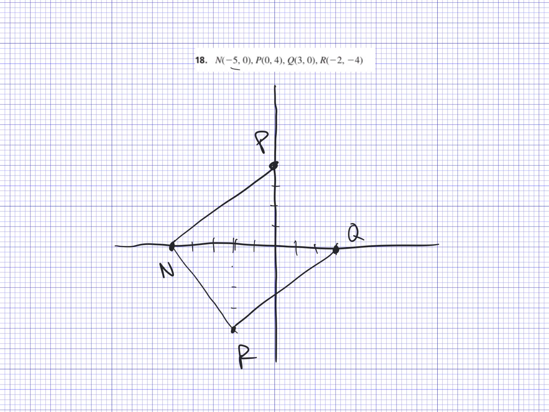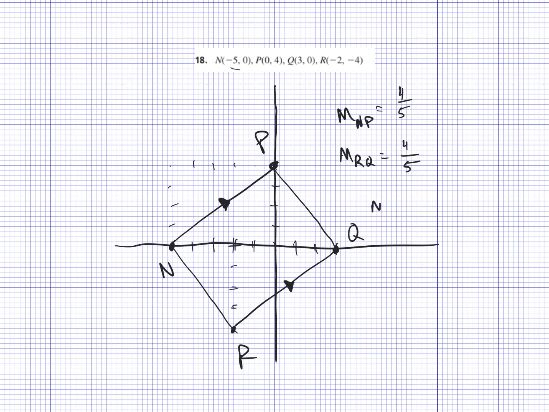All right, so now you have to prove these are parallel. So I'm going to do the same thing again because rise over run is easy to do. A lot of times they'd like you to do a distance formula, which you're all supposed to know how to do. So let's just do the slope. So let's do the slope from N to P. Up 4 is positive, and to the right 5 is positive. Now we'll do RQ. Up 4, and over 5. All right, so those are parallel. So we could just do a little triangle on there, and those are parallel.